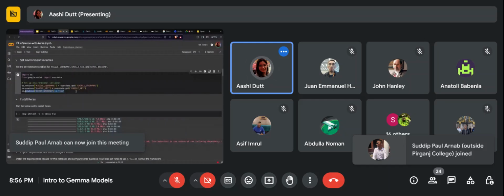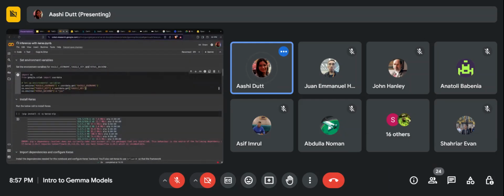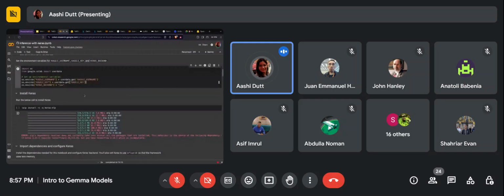Now we're using Jax as a backend because Keras 3 allows you to use Jax as backend. The best part about Keras 3 is you can use multiple backends. You can switch into multiple backends with just one line of code. So if I want to convert from Jax to say PyTorch or TensorFlow, I can just do it within this line only, right? So when you run this, you have all your imports done.